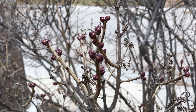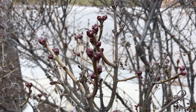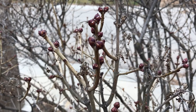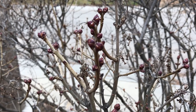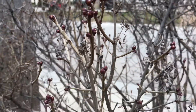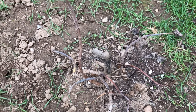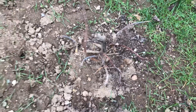Hello everyone, Plant Assassin here. We are looking at the buds on my lilac bushes in my front yard — the side that's not particularly interesting because everybody has lilacs. What I wanted to do is compare it to the elderberry, which, as you can see, is not leafing out.